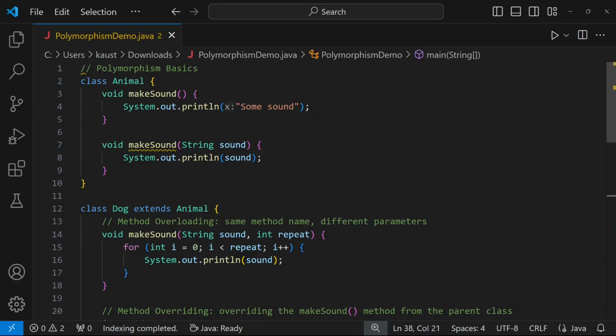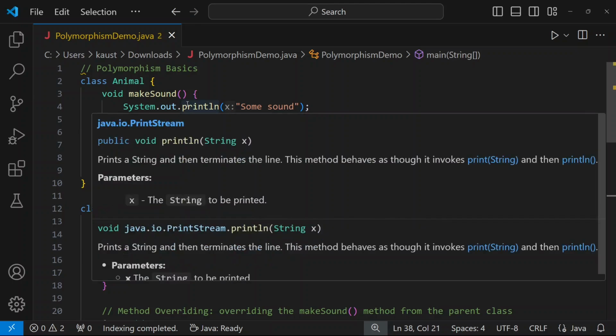child class. So in this case, I have written method overloading because in class dog, although we have not explicitly written another method called make sound, the two make sound methods that were already there in the class animal are also present in class dog by the virtue of the fact that class dog extends animal. Okay, so class dog now has three versions of make sound.